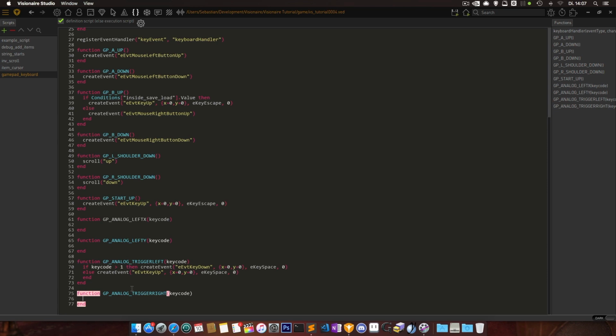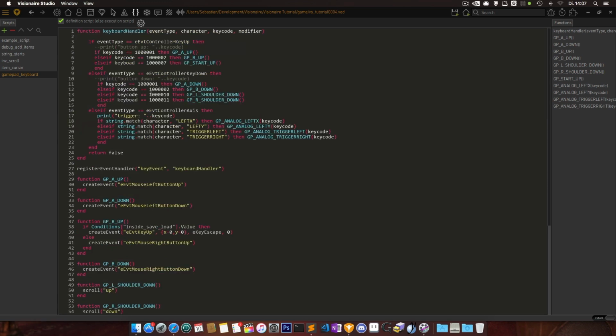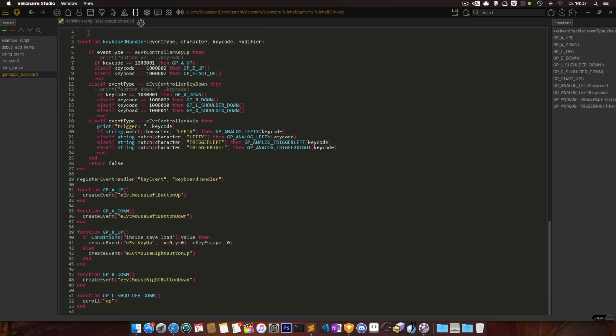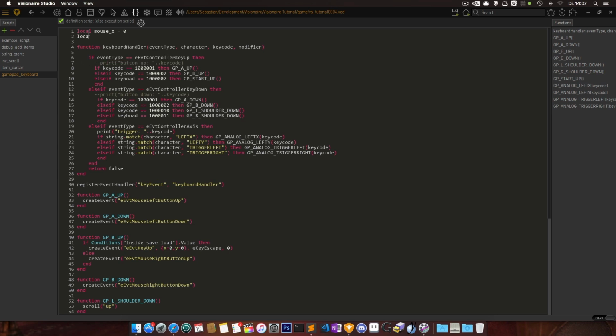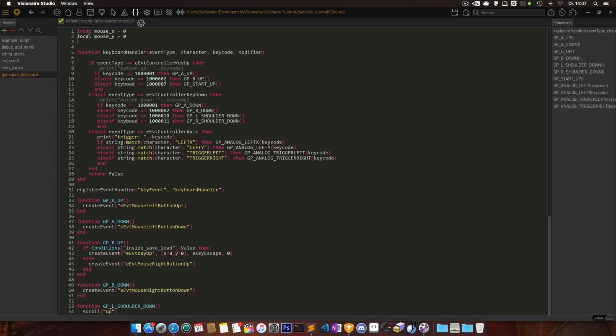The right trigger is a bit more specific. Here we do not want to replace a key press. We want to change the mouse speed for the gamepad. So I will create some variables here above. Also, we need some other values later for the mouse movement, so I created them right away. Mouse X and Y will be used for the analog stick later.